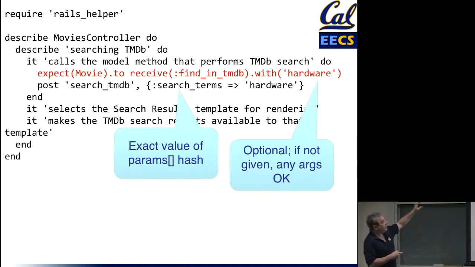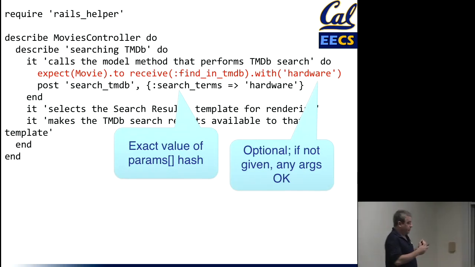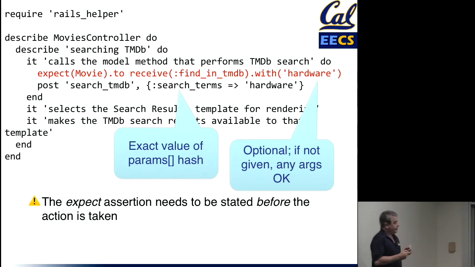So that's why it looks like the assertion comes before the act, but this part isn't really checking the assertion. It's just setting up a condition saying, OK, by the end of the test case, see that this happened. If it hasn't happened by the end of the test case, then that's an error. Then the expectation has not been met. Does that make sense? It's a little bit hard to get your head around the first time you see it, right? But that's why the assertion in this case has to come before the action is taken.